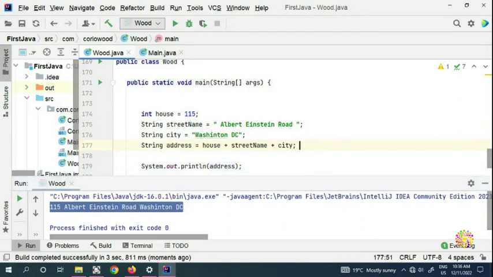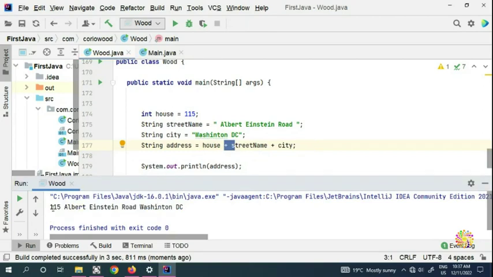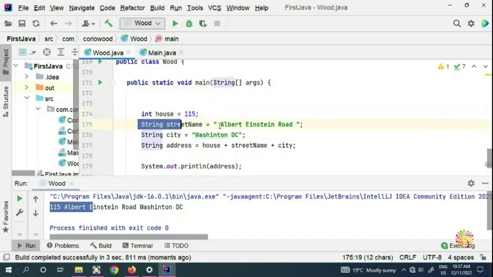because in PHP we just put a dot for concatenation. But if you're looking at C# or Java, or every other programming language, we do it with the plus. That's the concatenation operator. So here we have house, which is of type integer, and we have a string, which is Albert Einstein Road, and the city, which is Washington DC.